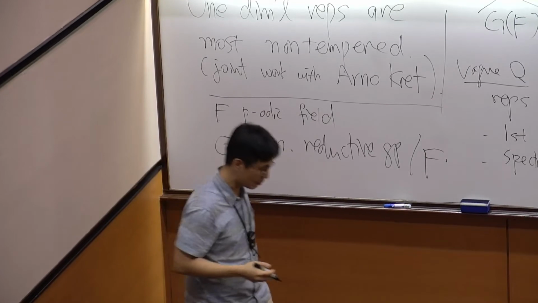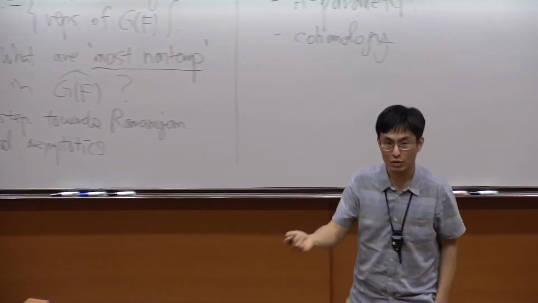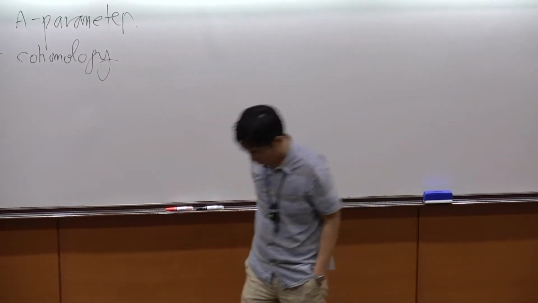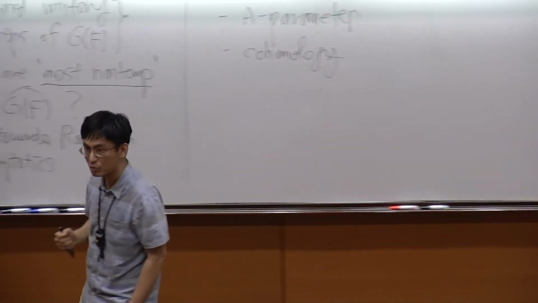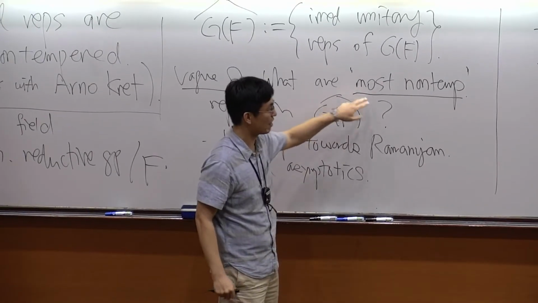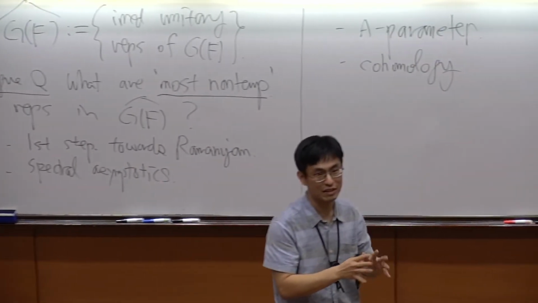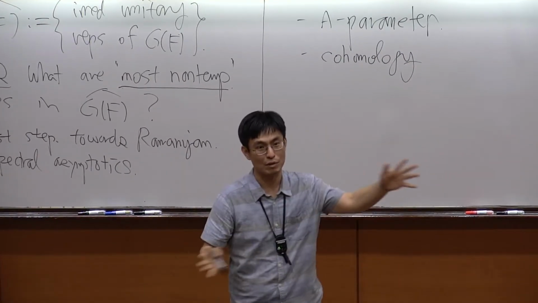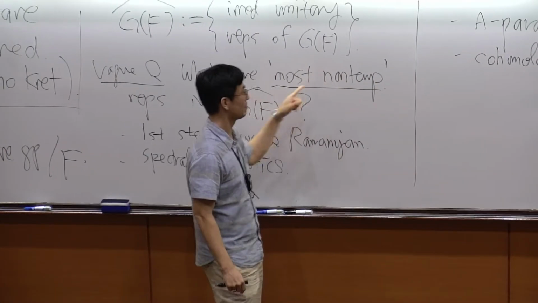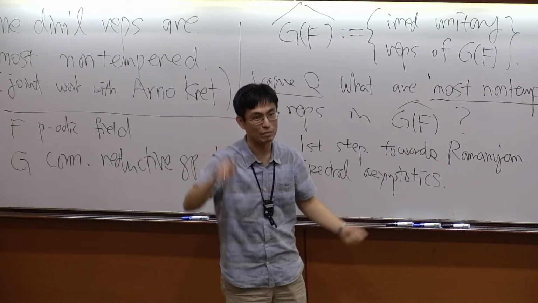If your unitary representations contribute to the cohomology of certain algebraic geometric objects, such as cohomology of locally symmetric spaces or Shimura varieties, then usually the tendency is non-tempered representations. Tempered representations tend to contribute to the middle degree, and as you go to extreme degrees, top or bottom degrees, you get more and more non-tempered. So in this regard, most non-tempered would mean that your representation is appearing in top or bottom degree of cohomology.